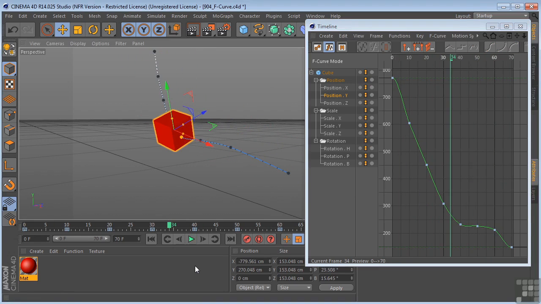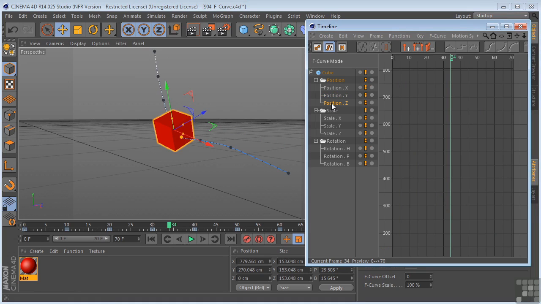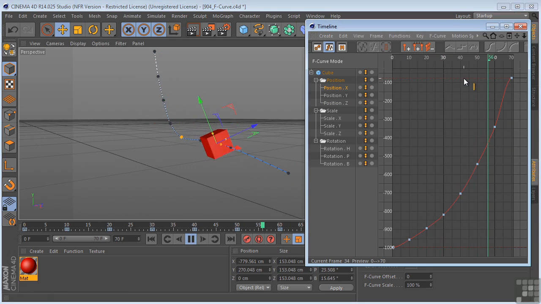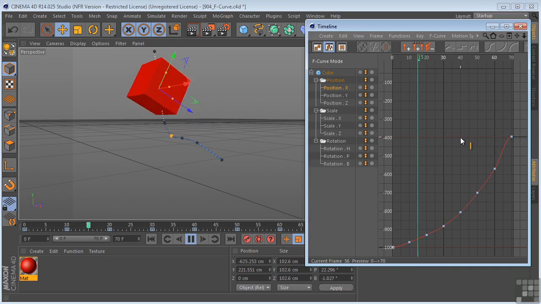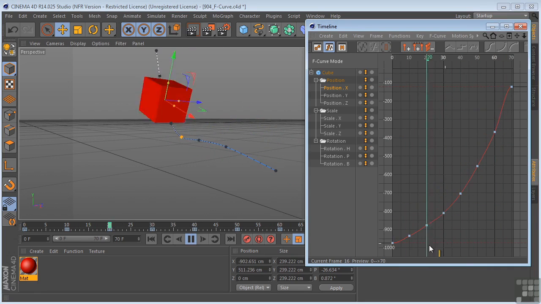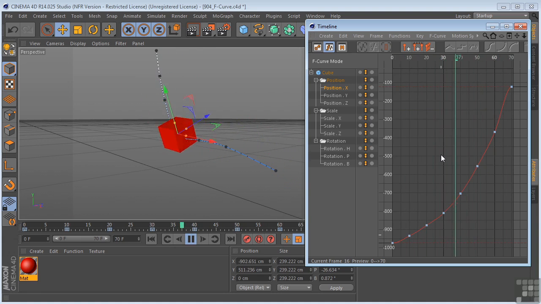Okay. And again, right now, we're just dealing with the position Y keyframes. If we wanted to deal with the position Z, push H, we have nothing there. Push H on the X. We could start modifying the X. Again, min and max ranges. You can kind of see what we're getting here. Okay. So basically, the F-curve manager here is just a convenient way to modify your animation after you get it all set up and you just want to sort of fine-tune it.